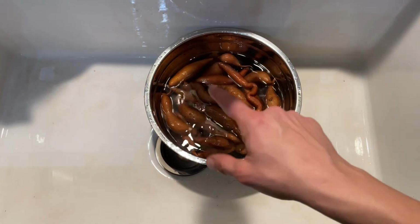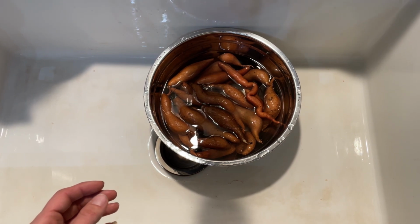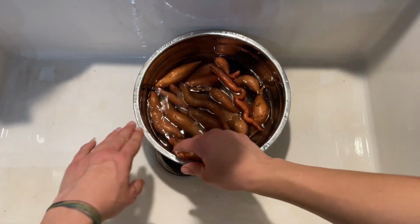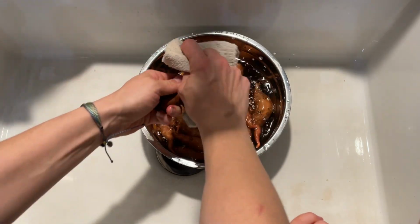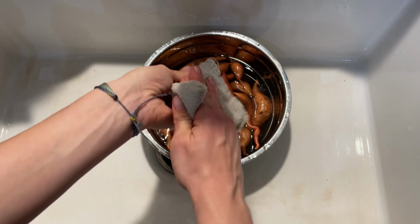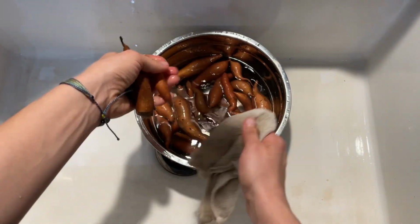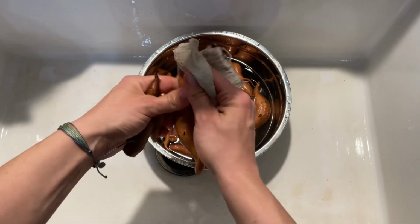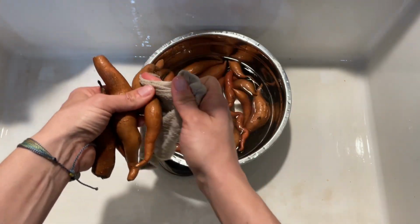I have a brush specifically for washing vegetables, but my kids love to cart it off places, so I'll probably find it in a weird location somewhere. That's okay, we don't need to get super official. We're not going to be eating the skin, so it's not super imperative.